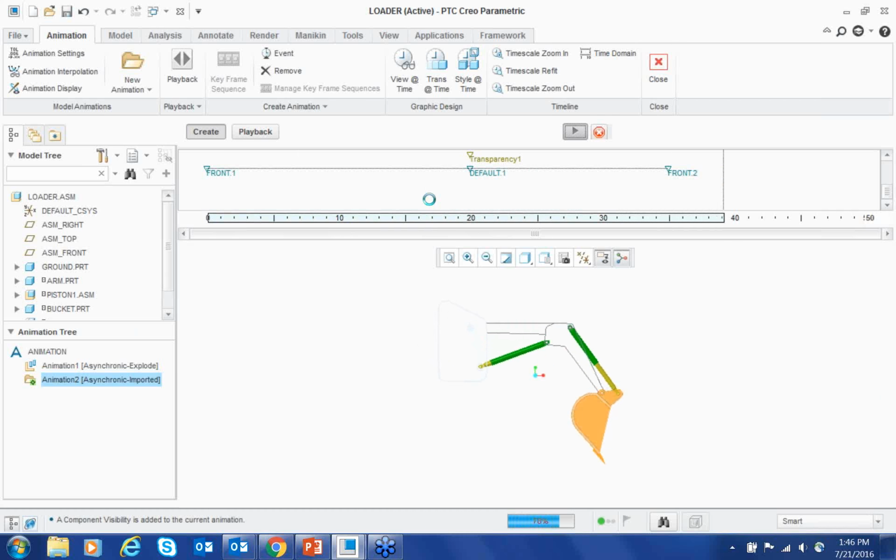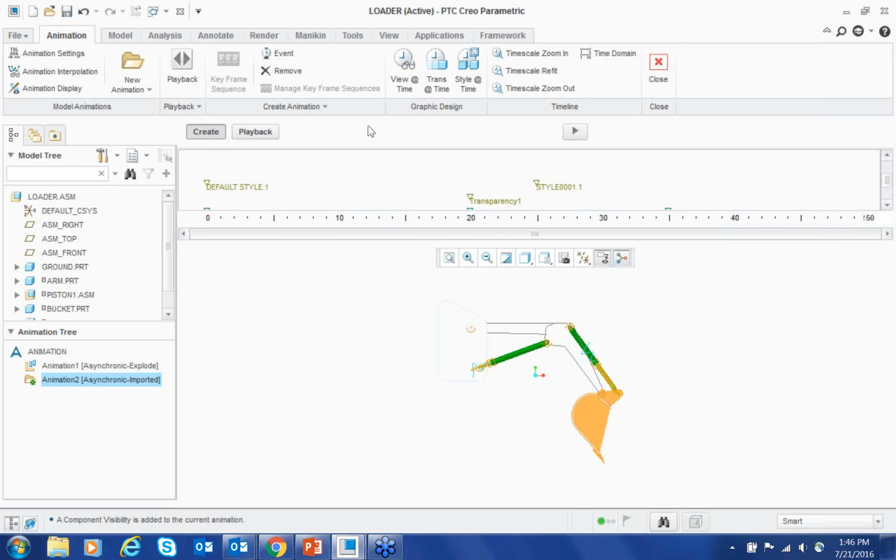So again, in this specific case, if you would notice, what the system is doing for us is, after almost halfway along, that is 25, it automatically changes the display style of our model to style 1.